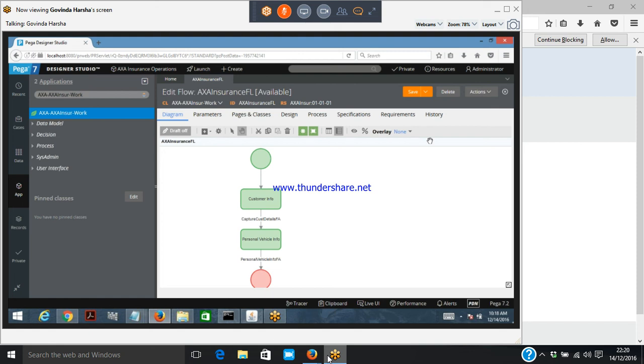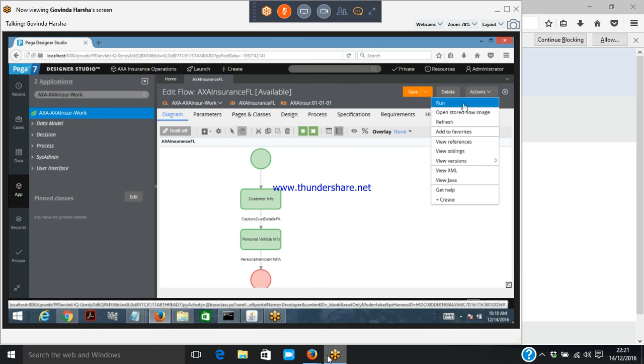So now you can run the flow and test it. Finally, once you draw the diagram, write it down, run the flow and test the scenario. Unit test the scenario. Functionality unit testing we are doing. Okay, you know how to run it.